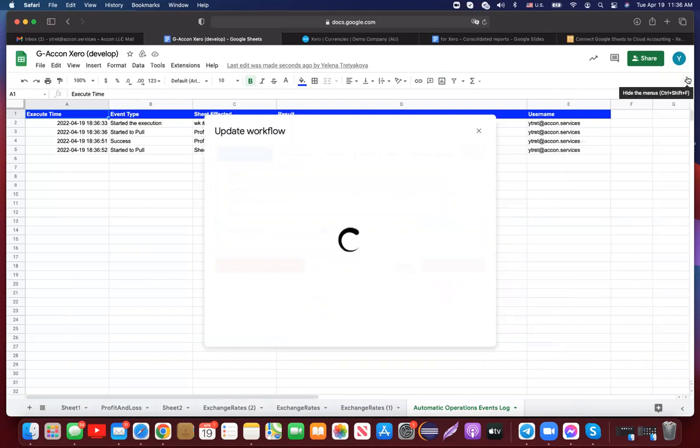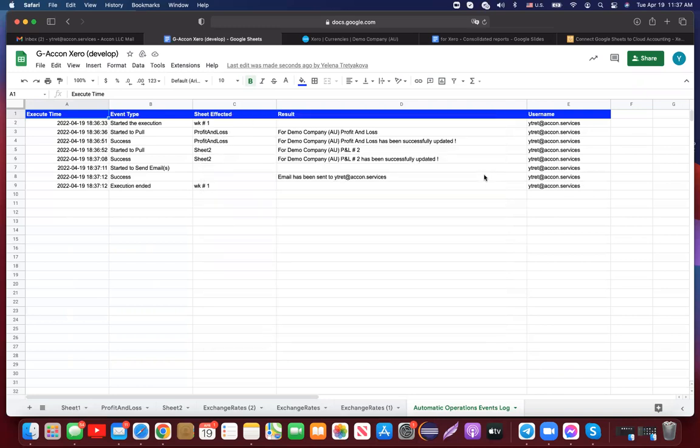So now you can see how our automation works. As a reminder, you can see your Google account and your timestamp. As soon as this automation finishes, you can see what happened. So these are my 2 templates. One template has been executed successfully. Success, this is what you're looking for in this log file. Then our application pulled the second template, it executed again, and it's successfully executed. So you have fresh data.